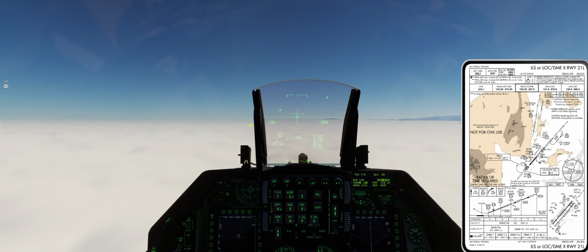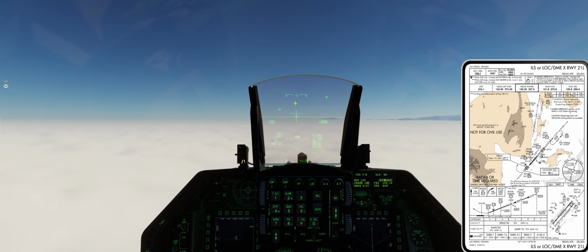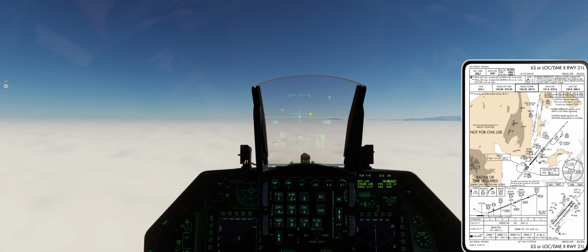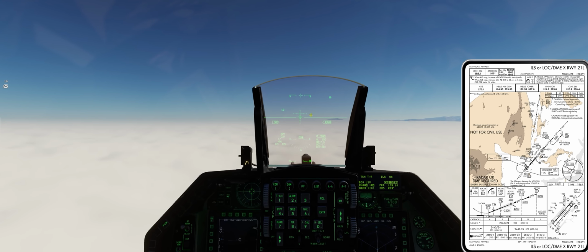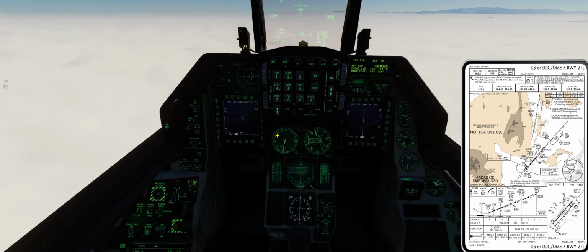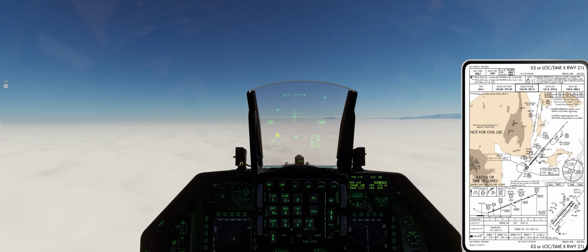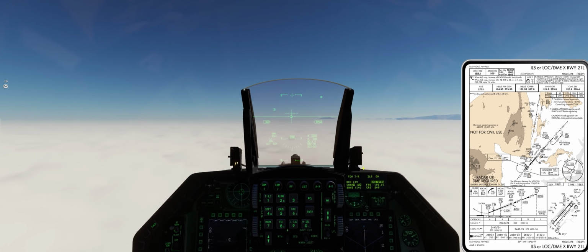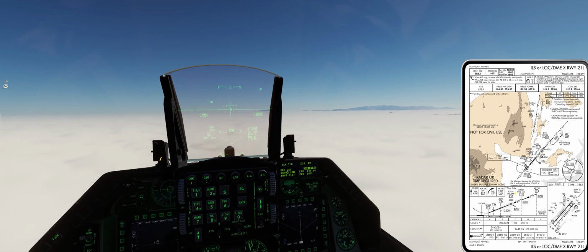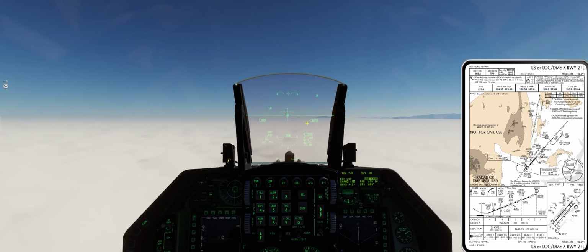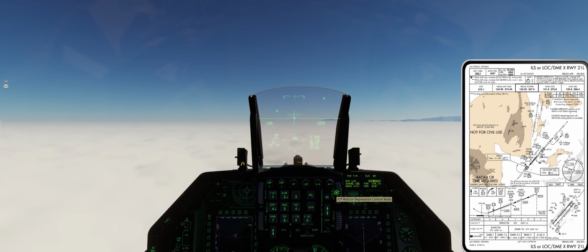You'll notice on the HUD here, our needles, when the needle is solid, it means you can fly it and use it as a director. But if the needle is dotted or dashed, it means that it's no good. You can't use it yet. So this will turn into a solid line right before we get to the correct altitude, and then we can start flying the glide slope. Got it.